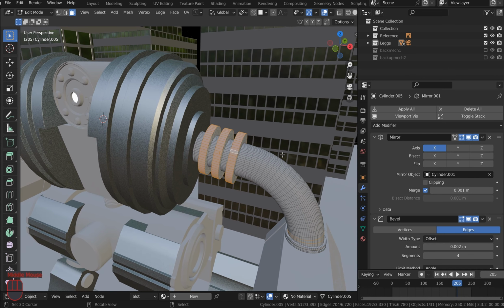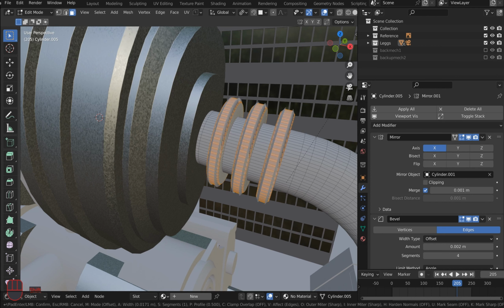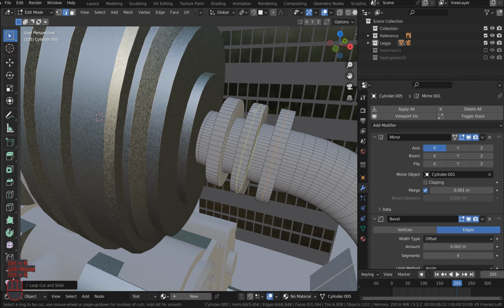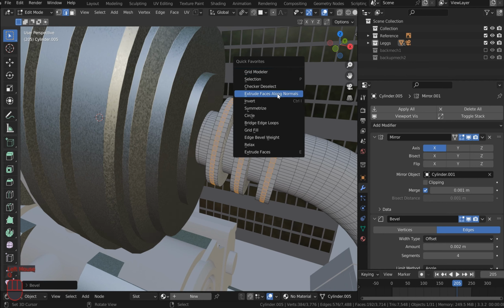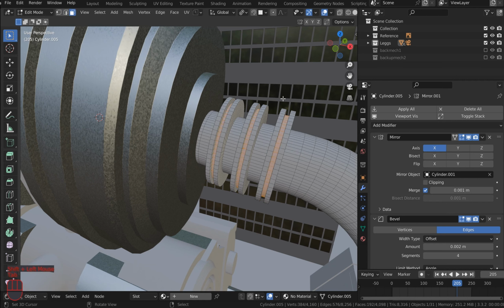Don't necessarily want that. Now, let's do something. Control B, and let's hold down Shift and pull in a little bevel here. No, right click, drop that. Don't want that. So I'm going to add a loop cut to the center of each one of these. Go into Edge Select, grab each one, Control B, and now that's good. So I'll hit Q and I'll extrude faces along normals, hold down Shift, and I'm going to bring that inside. Okay, go back to Face Select with that selected, and it just switches to faces. You don't have to do anything.